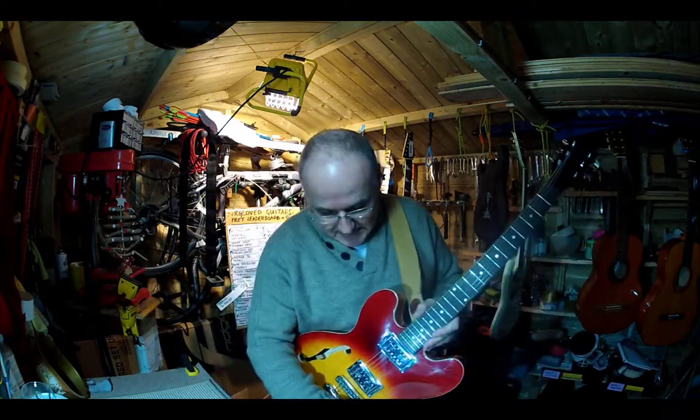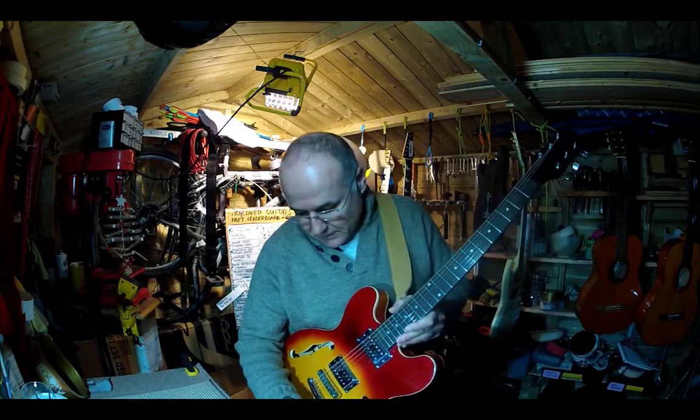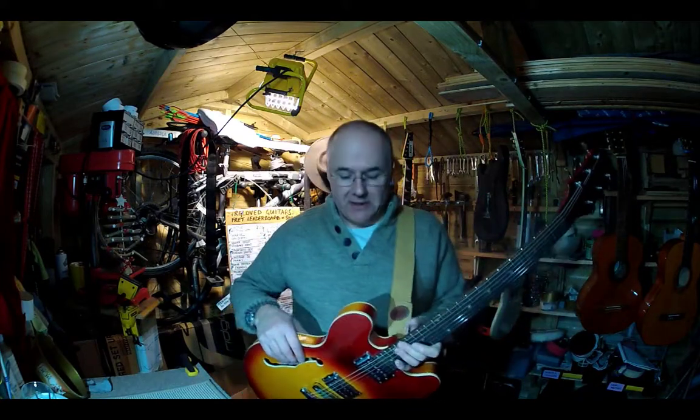One of them is the volume and tone for the bridge pickup is loose, and this being a semi-acoustic presents you with quite some problem to get in there to take care of it. So I'll be finding out how to do that live on camera. What I mean by that is I don't currently know.